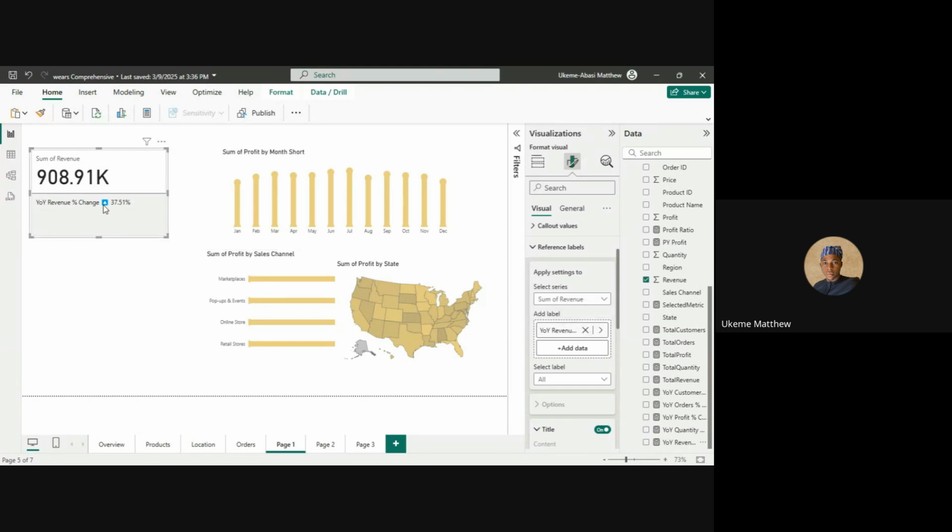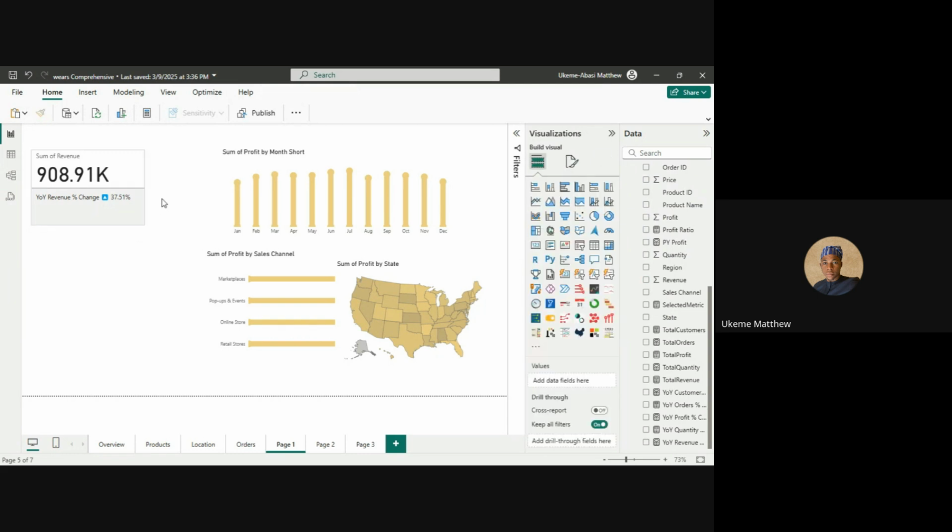Now we have this. We'll still do some formatting to that, but let's adjust this first. Let's adjust this, something like this. And then we'll bring in an area chart. This is an area chart. Okay, this is a line, this is an area chart. So we'll click on this.